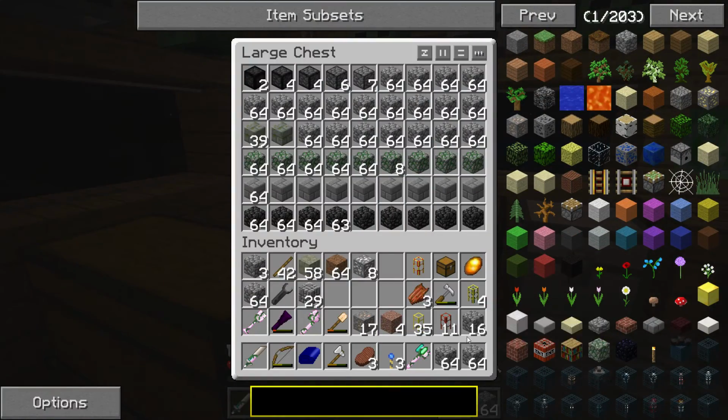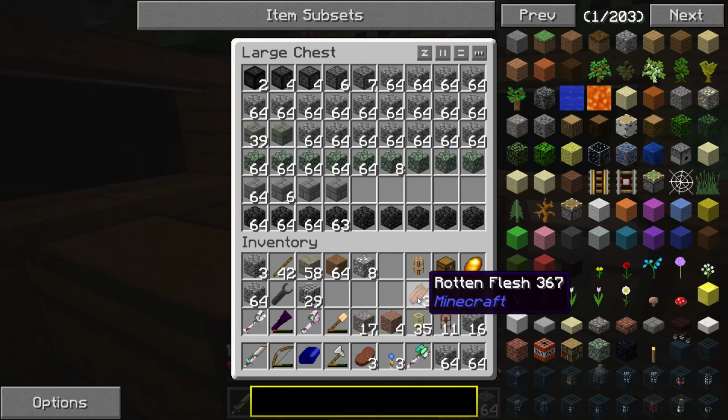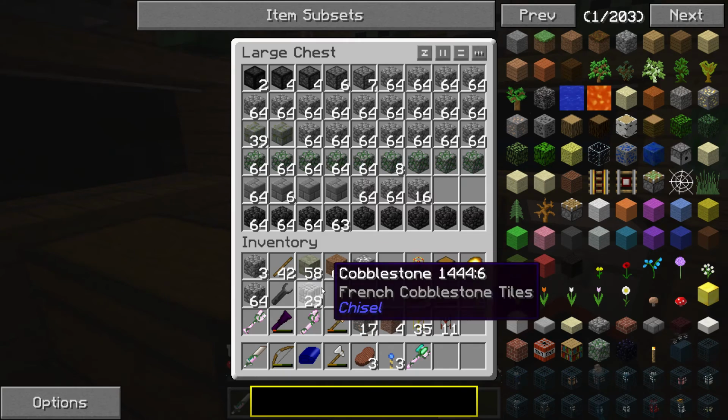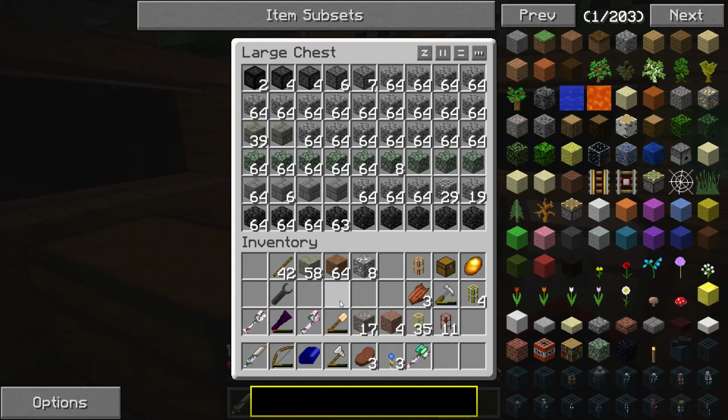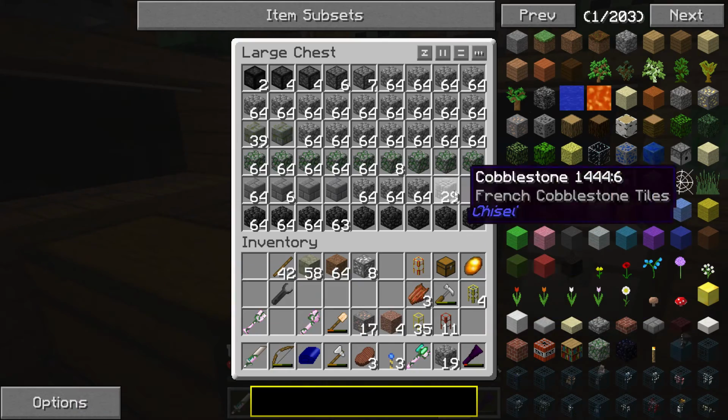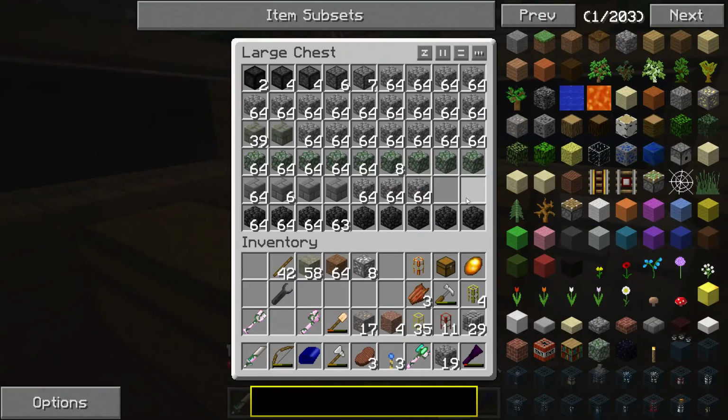Don't need any more of that, not at the moment anyway. Let's make a bit of space here. I've used up a lot of space on bricks, which I don't need, so let's just get rid of all of this lot here. And we've also started getting these different types of cobblestone as well, which I might as well switch back actually, because otherwise it just makes it awkward to store, doesn't it?